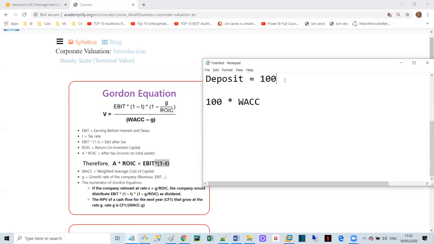If I want that deposit to go at the rate of G, I must keep G times 100 in the bank account, so the deposits will go at the rate of G. So if G, for example the growth rate, is 5%, I must keep 5% times 100 in the bank account, so I will have 105 next year in my bank account. So far, so good? So that's the amount of money the bank will credit my bank account, and that's the amount that I cannot take out of the bank account.